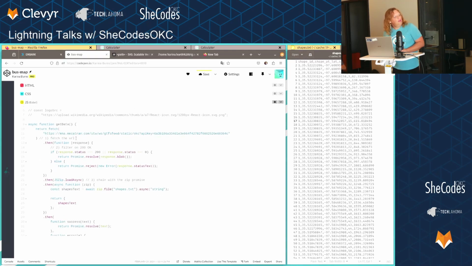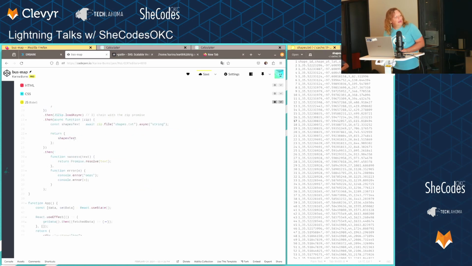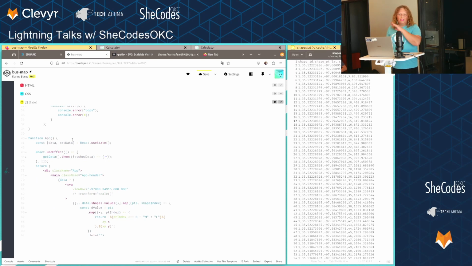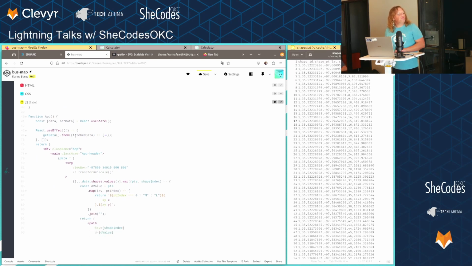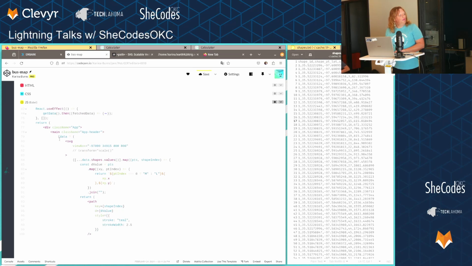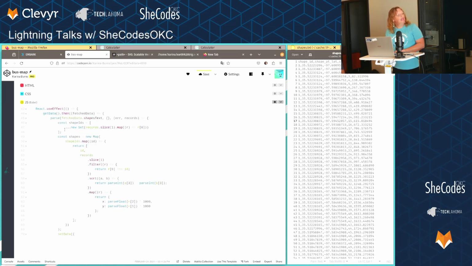In this code here, we've got the get data thing off of their website. It's just a typical fetch, and then you have to get into a zip file and pull the shapes file out of the zip file and all that. So once you do all of that, then we will parse that data out some.